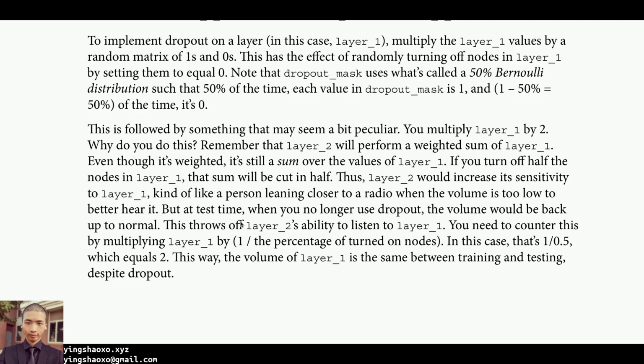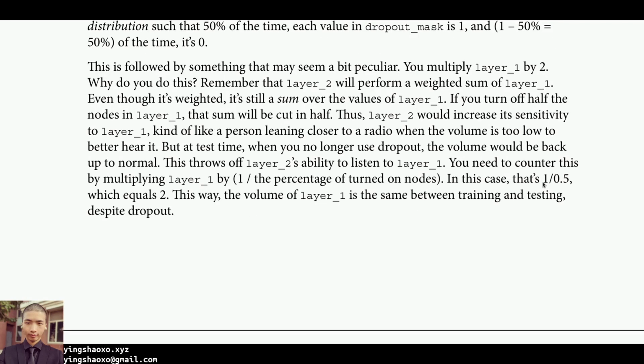But at test time, when you no longer use dropout, the value would be back up to normal. This throws off layer 2's ability to listen to layer 1. You need to counter this by multiplying layer 1 by 1 over the percentage of turned-on nodes.